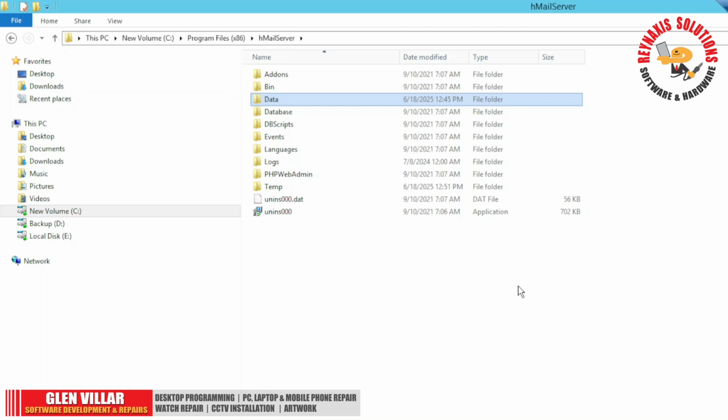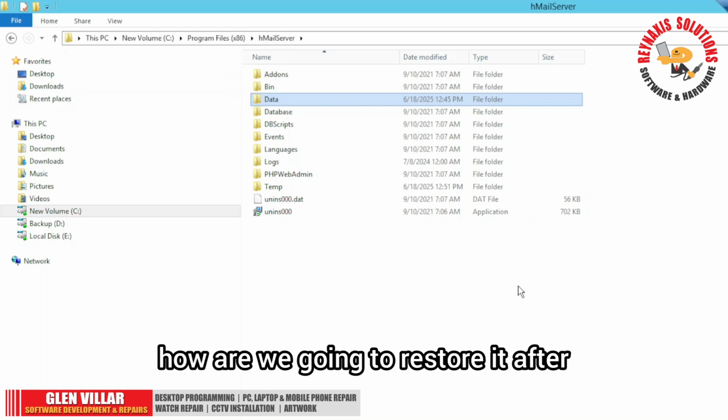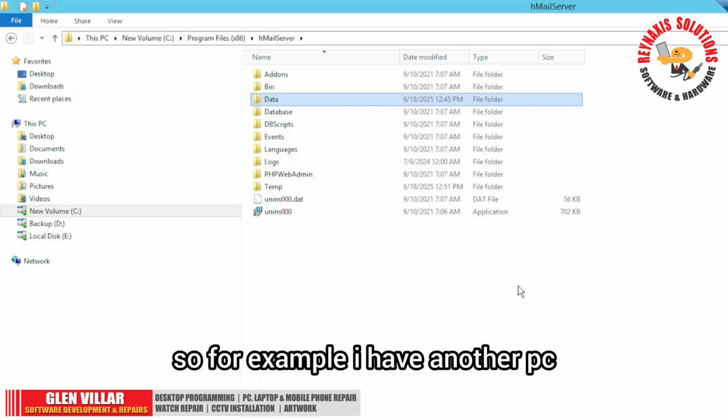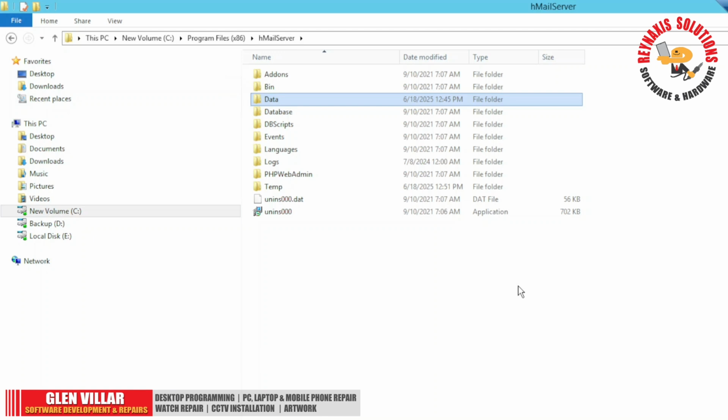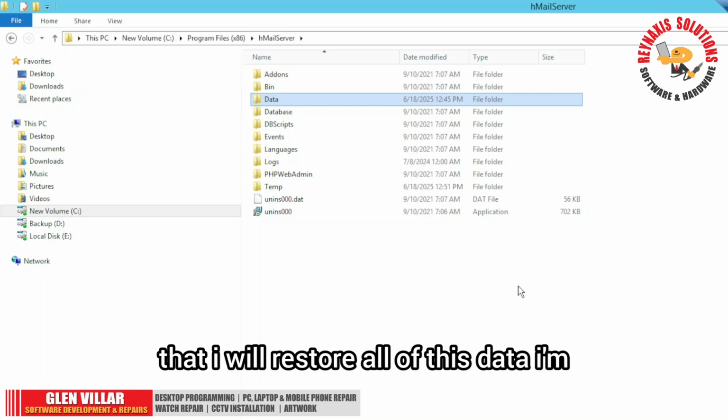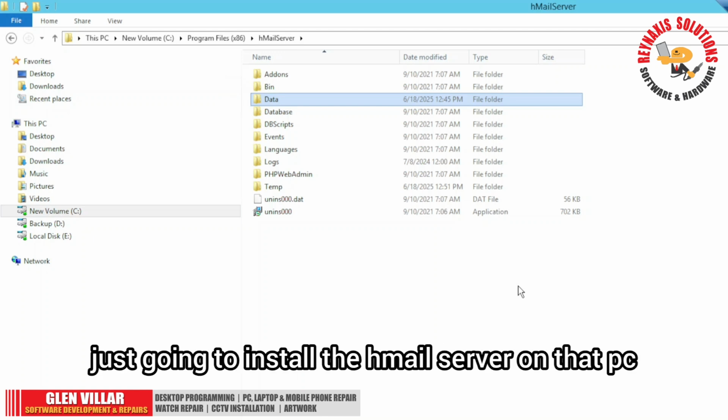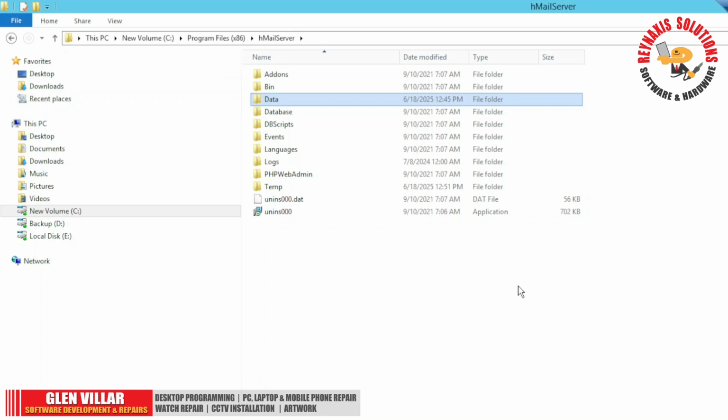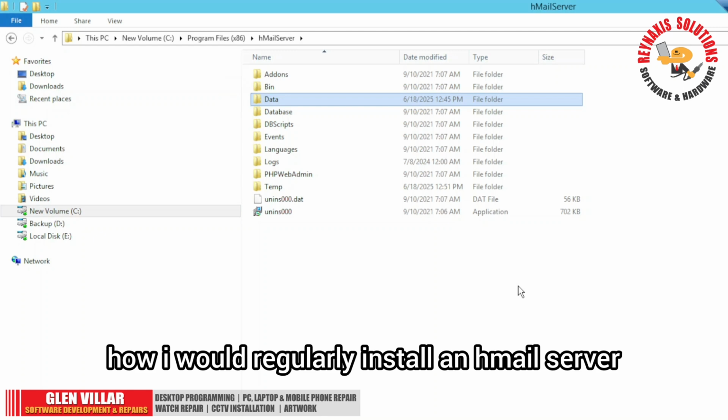So how are we going to restore it after? For example, I have another PC that I will restore all of this data to. I'm just going to install the hMailServer on that PC, how I would regularly install an hMailServer.